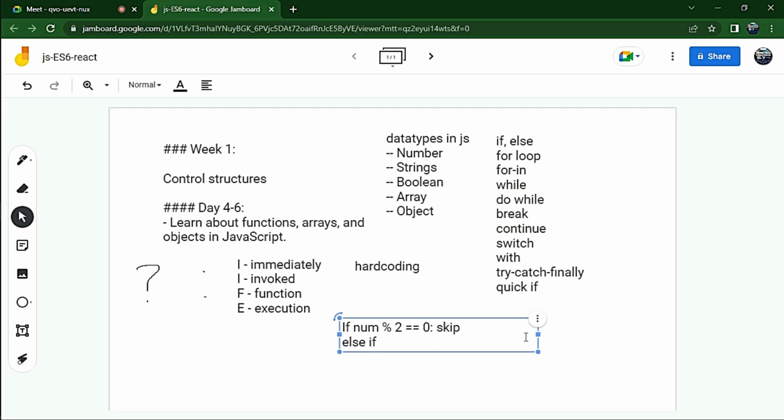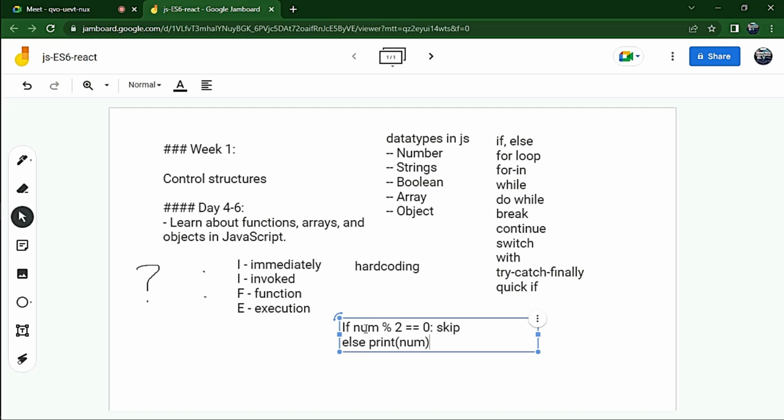We don't need to state the condition again, since the only condition where you want to skip is this. If it's not this, then you should print. So else, print number.